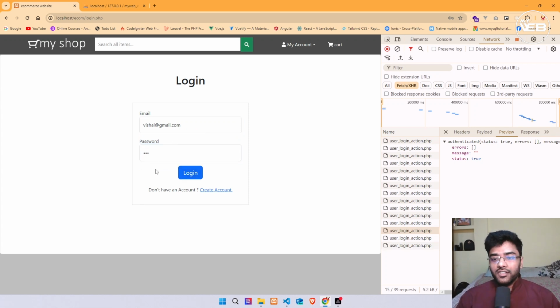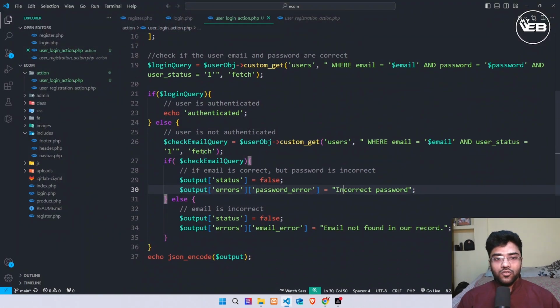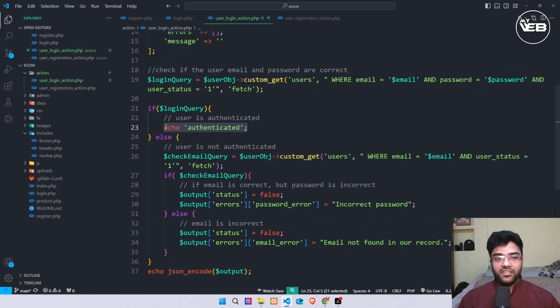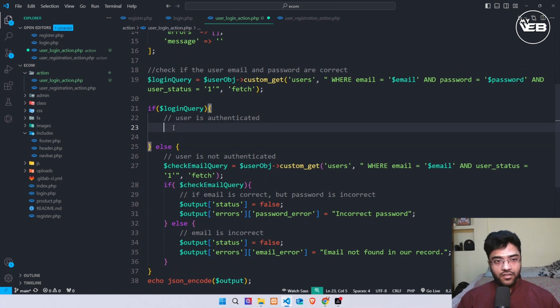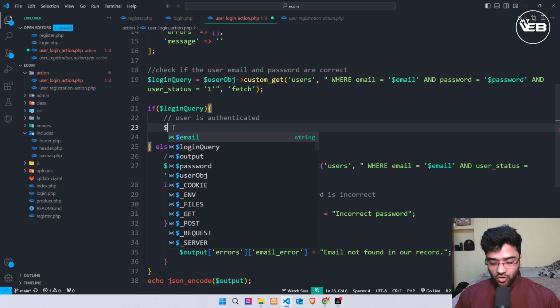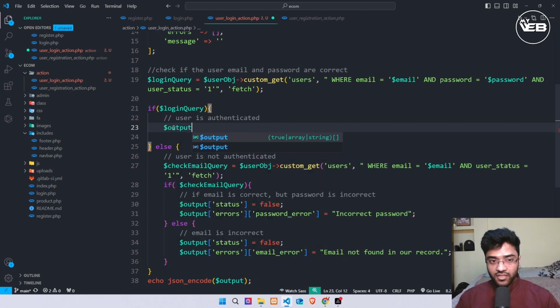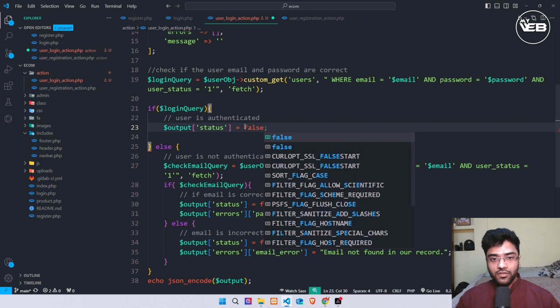Now after that, I need to work on the successful response. In this, as you can see, in the successful response, we got a status true, but we are not getting any message. Okay, so I'm going back to my correct user authenticated case, and I start an output message. I'm going to print some message of output and status. In this case of the success, I print success. Okay, I'm going to put false. Sorry, true.